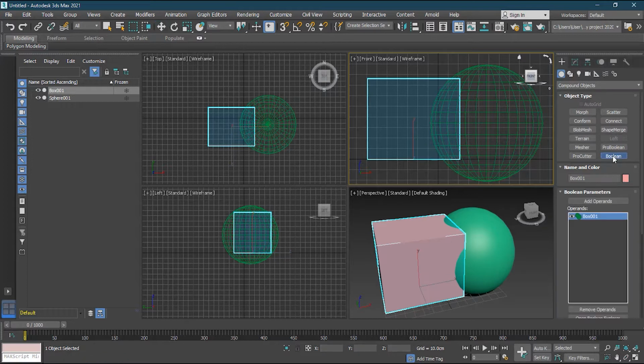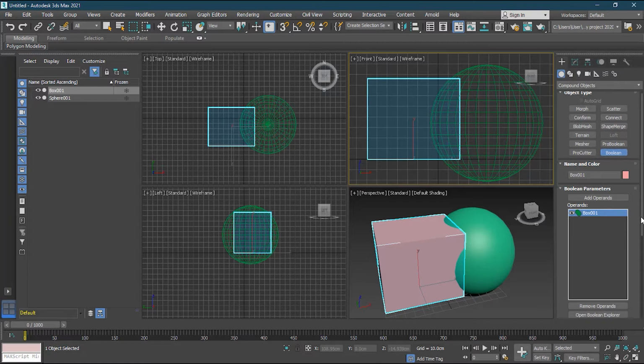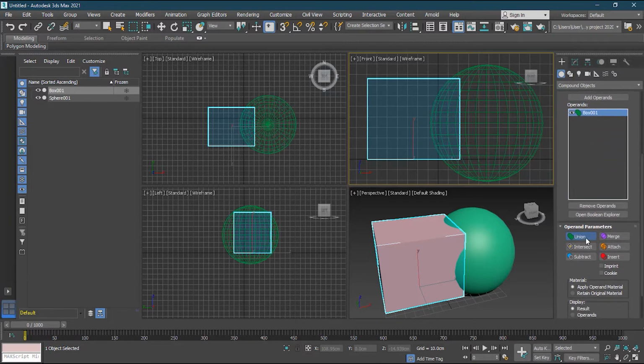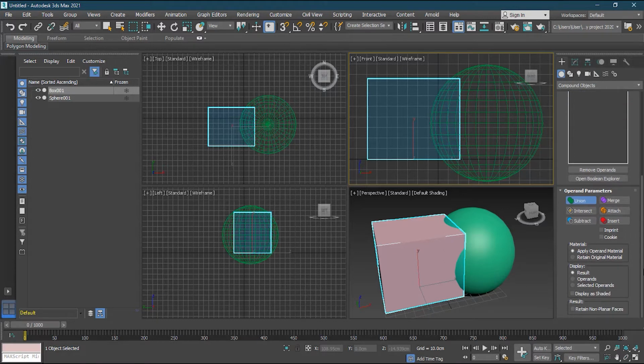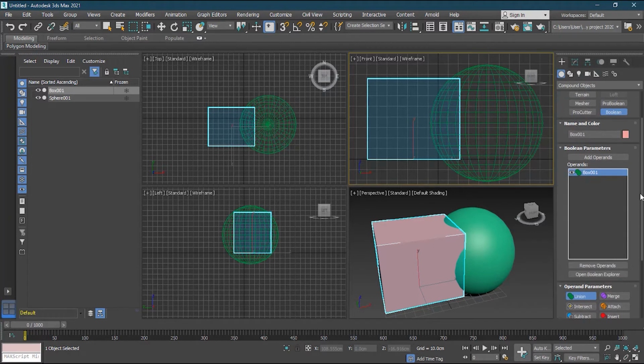So if I click on Boolean, the one which is added right now is Box 1, which we have already selected. Now I want to apply the union operation on it. So here is the union operation. Automatically the union is selected, so what you need to do is search for operand B. This is A and this is B. A is already selected and there is a union. We know union is going to be applied, but we have to add this one, which is B.